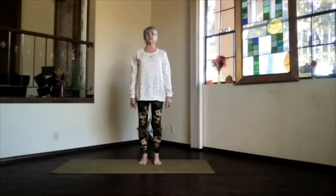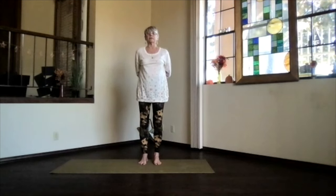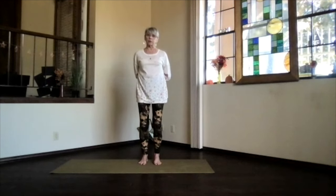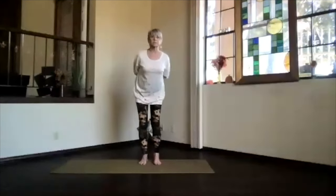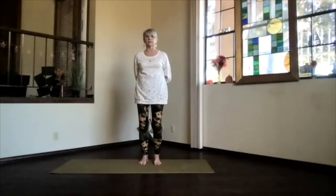Sink into your feet evenly, reach up through the crown. And then clasp your arms behind your back, just clasping the forearms or elbows. And then bend your knees toward your toes, not beyond them, don't overwork those knees. And then some circles with the hips to get that lower body just a little bit more energized and activated.